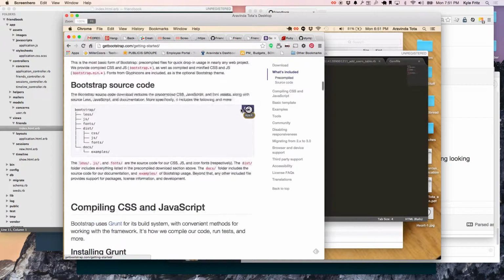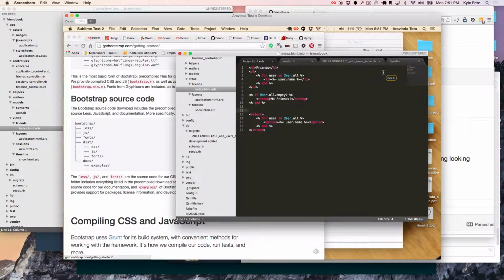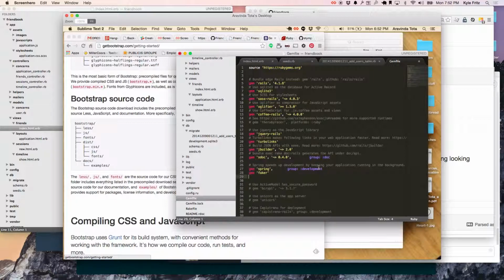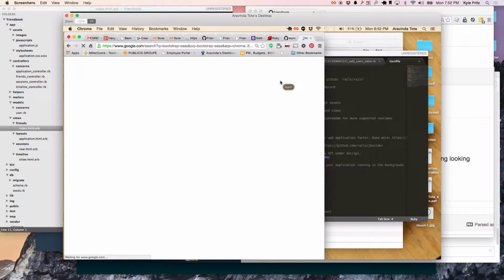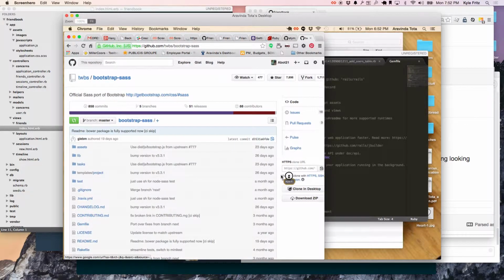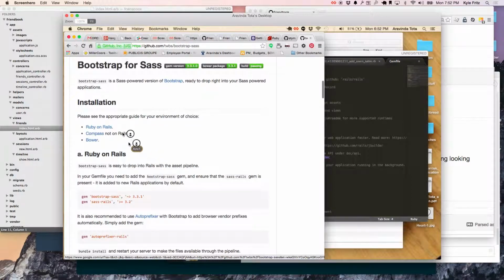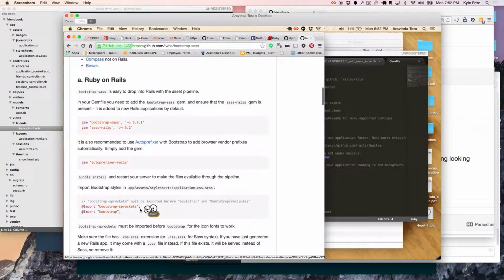The easiest way to do that is to actually use another gem. That gem is called Bootstrap SAS, I think. And this is like a file where you store all the gems you're using? Yeah, exactly. The way that the Gemfile works is it actually goes and downloads stuff automatically for you, so you don't have to go download it yourself. So this ends up being really, really, really useful. So Bootstrap SAS is for Ruby on Rails, which is great. So you just want to install this thing, and then it tells you what to do.